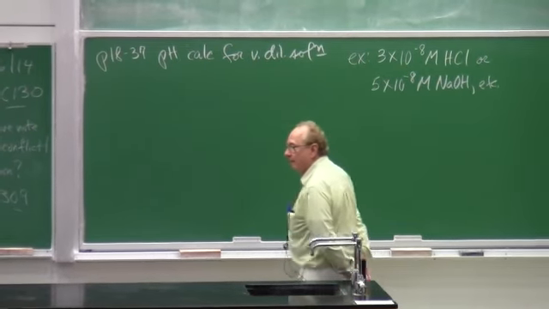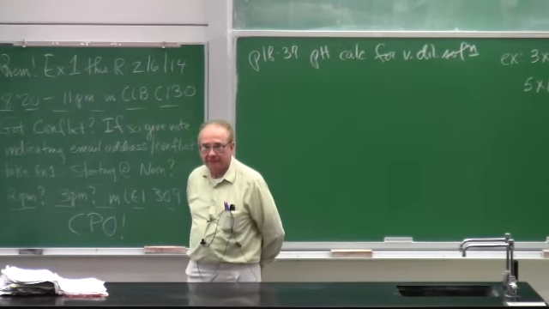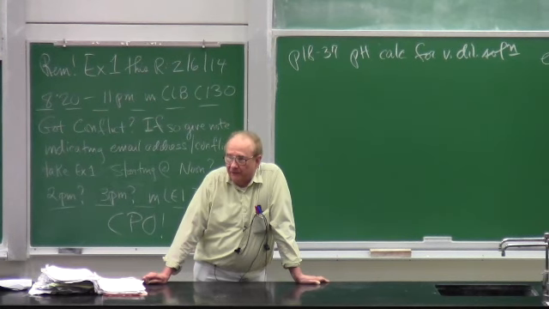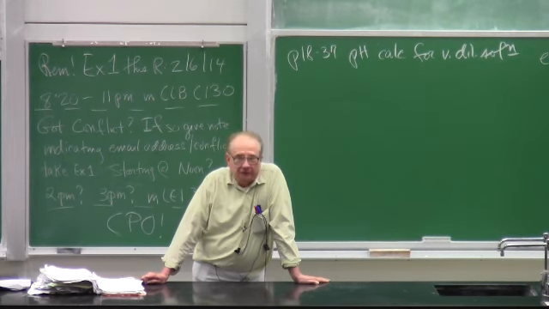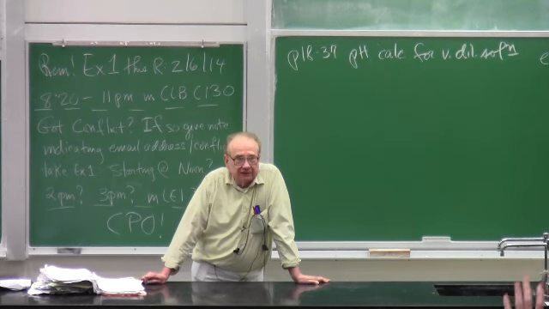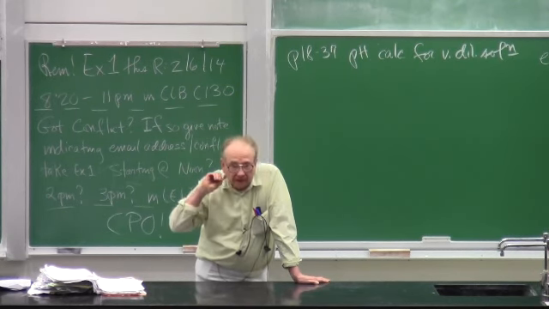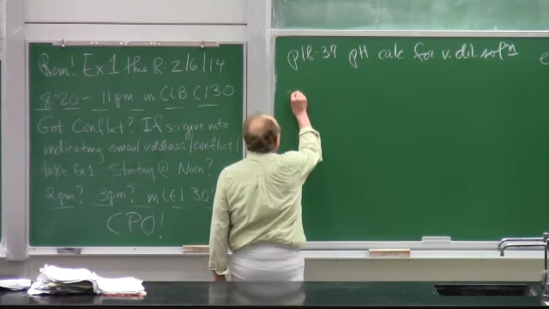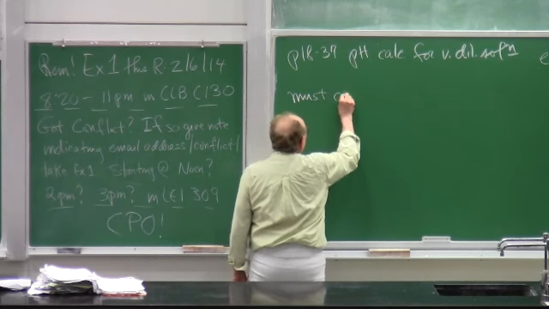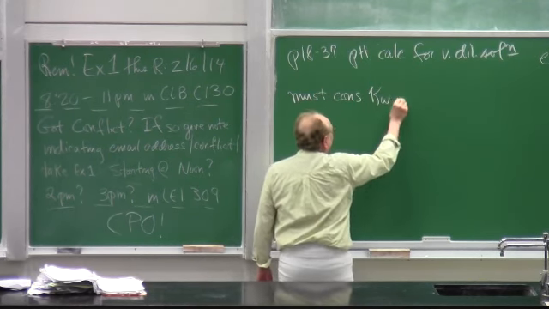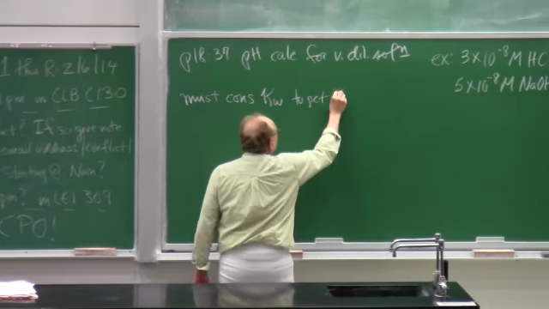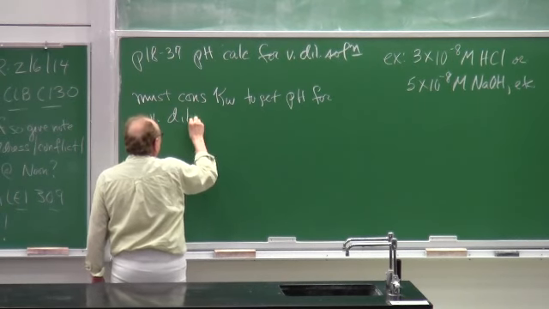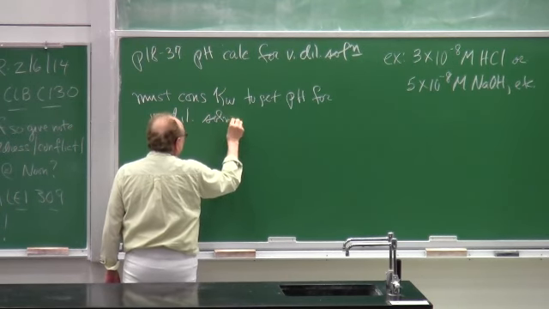Now then, what we're looking at are two solutions where, to calculate the system pH, or the hydronium ion concentration, what do we have to consider for these solutions? That's right. You've got to consider Kw. You must consider Kw to get pH for the dilute solutions.